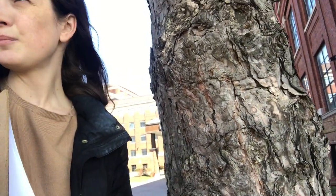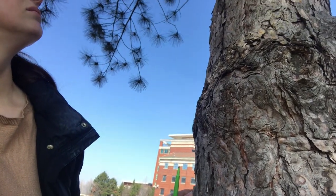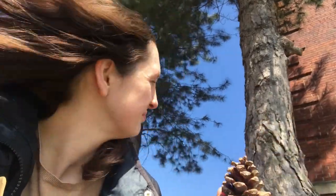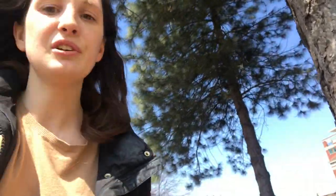When you come and look at the bark, it's brown, but it's got some lighter color to it. It's kind of scaly. And then something about pine trees is that they create pine cones. So instead of having seeds or acorns, they've got some pine cones. I'm going to see if I can find some over here. Here's one of the pine cones. Oh, and a pine needle is attached to it. So actually, when you look in the sun, it starts to look a little lighter. It's almost like a little gray brown and a little white. There are lots and lots of pine trees in Michigan.